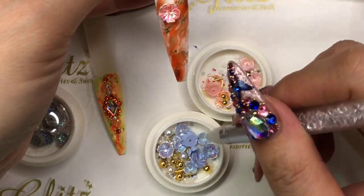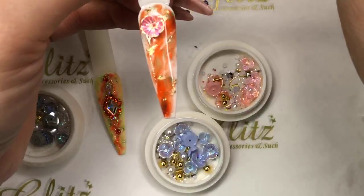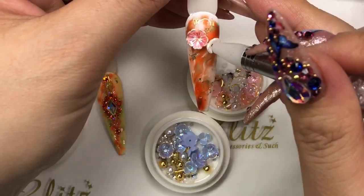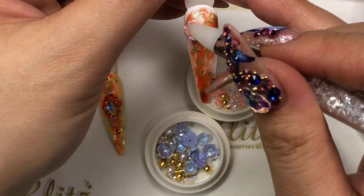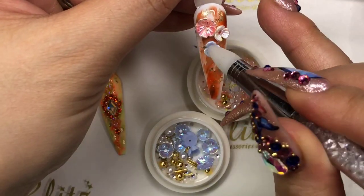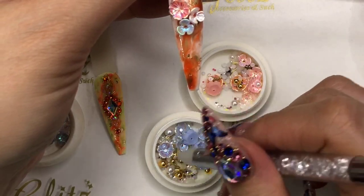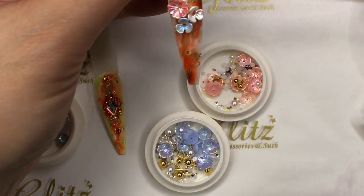And maybe should I do this one? I have a smaller one. I just peeled it yesterday. How about that? They're so adorable. And then I can have Vicky request for this bead. She wants this bead.